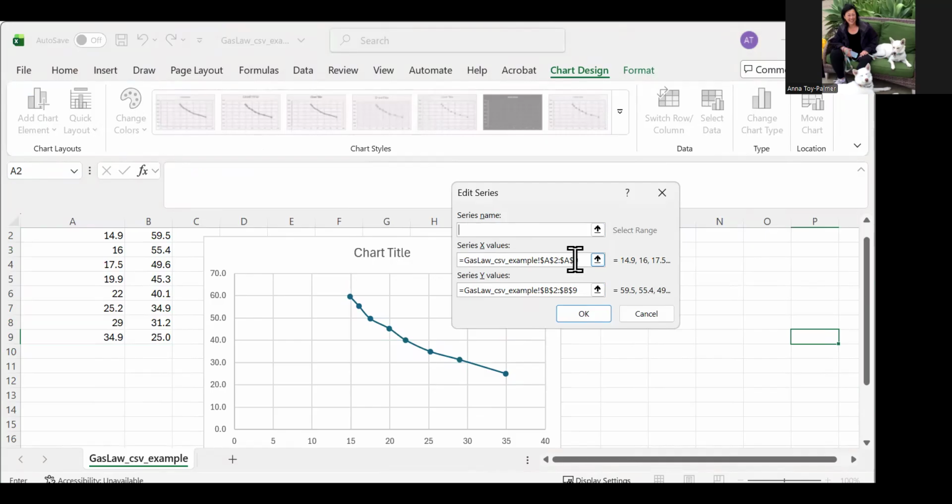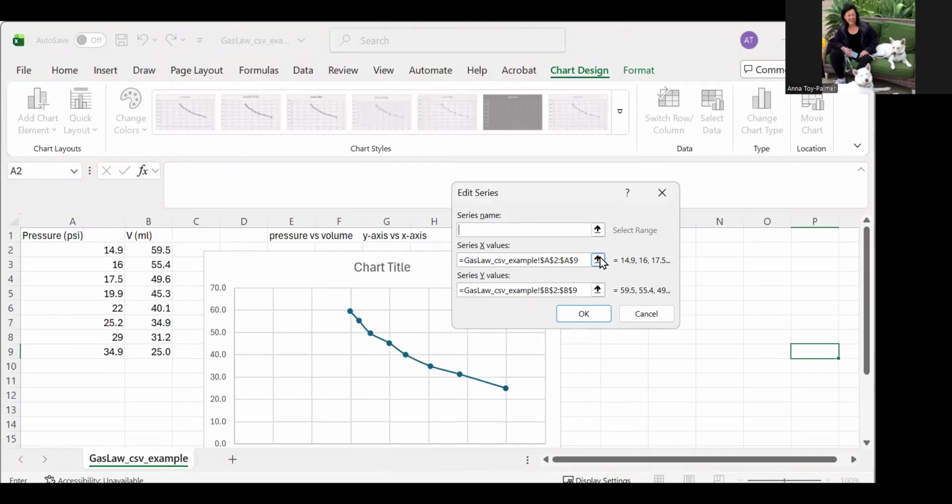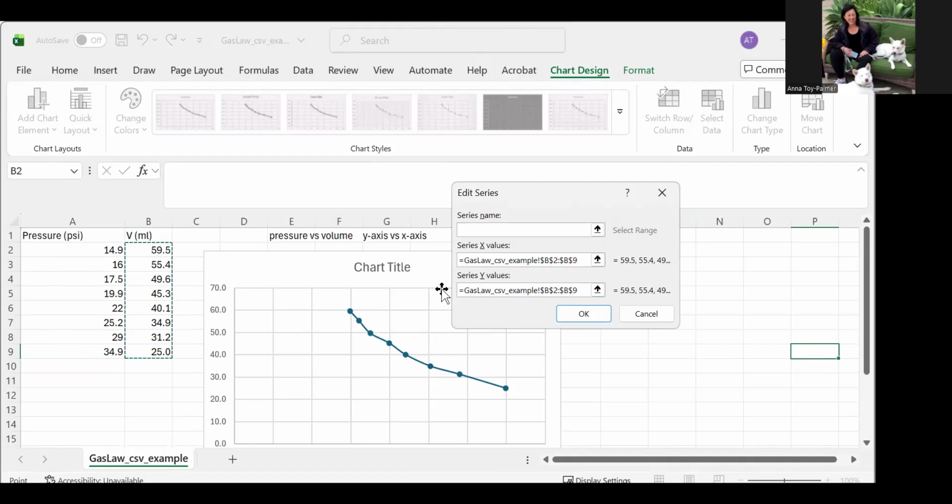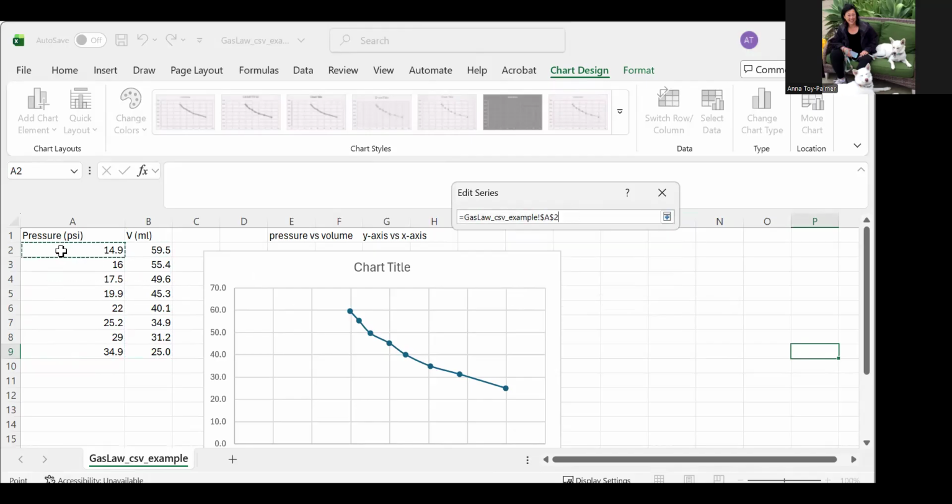But my x-axis, the x values, it says is the pressure. So what I want to do is you can highlight that button and you can see how it's showing you what the x-axis is. And now instead, highlight what you want to be on your x-axis. And then for the y values right here, click on the up arrow and then highlight your y values.